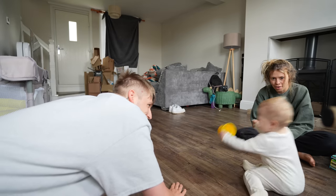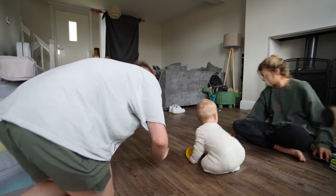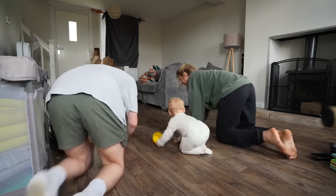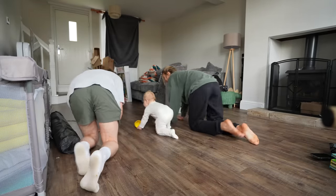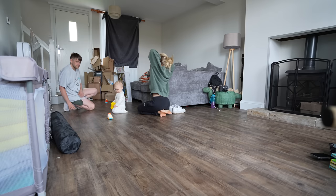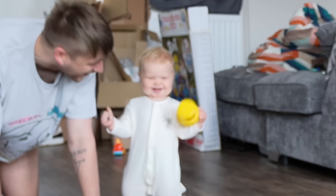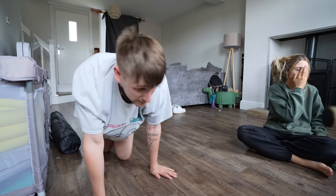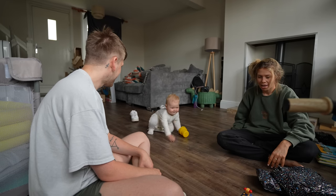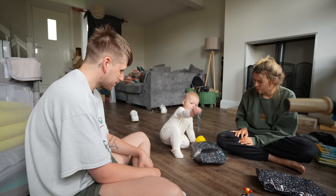Whoa! I'm gonna get it first. Oh, what? Are we all going? Family chase. Go. I'm gonna get it first. I feel like he's got a disadvantage with the cup, but I'll allow it. That wasn't as successful as it normally is, but we still had sort of a race. Round and round. Clever boy. Wowee.